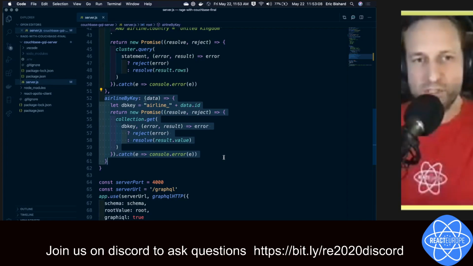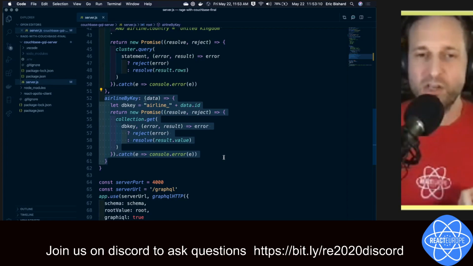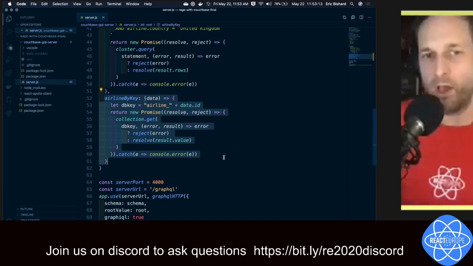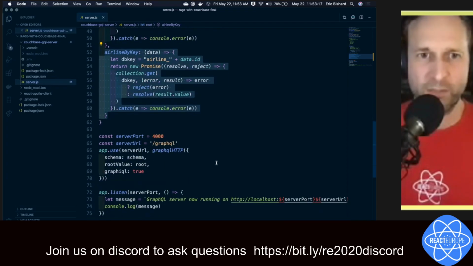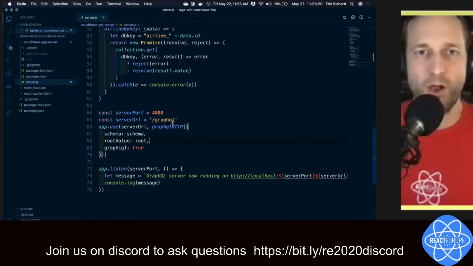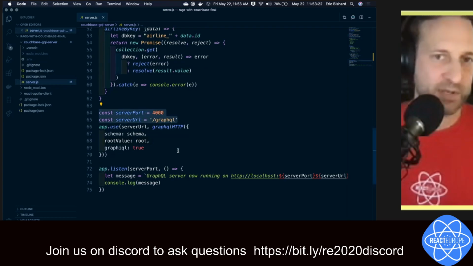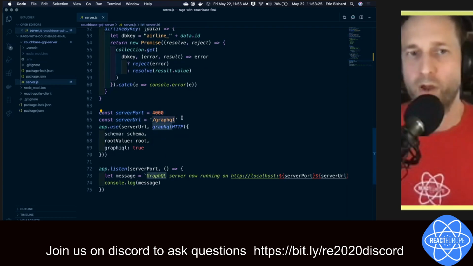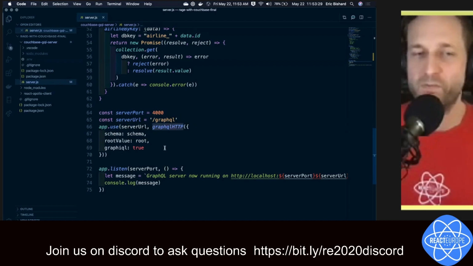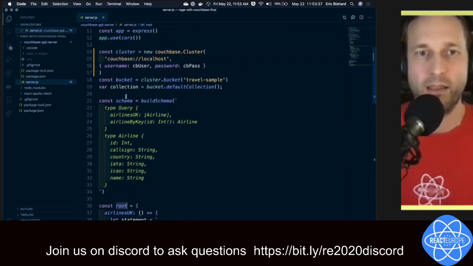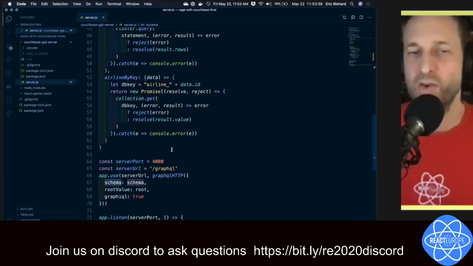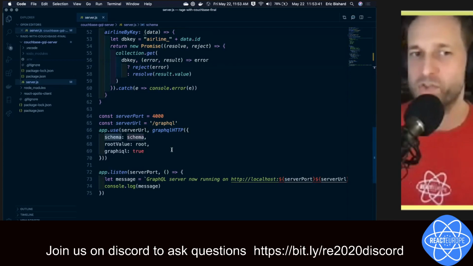Once you understand how to do stuff like this, you can also do mutations, queries, and whatever you want with GraphQL. Again, this is a shallow dive into the entire full stack JavaScript application. Down here, all we have to do is specify a server port and a URL for our GraphQL. Pass in GraphQL HTTP, doing some heavy lifting for us, taking our schema and the root. These are both defined here and here, and it does all the hard work for us to create that GraphQL server.